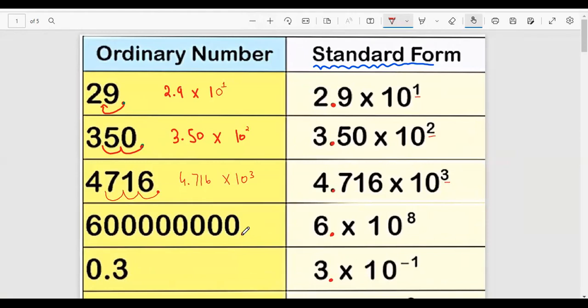Okay, let's talk about this one. 1, 2, 3, 4, 5, 6, 7 and 8. Okay, I've moved the decimal 8 units to the left. Now I've written 6 point. You can write down 6, you can write down 6.0, you can write down 6.0000. After decimal, the 0 would not count, right? For example, I can write another 0 here. It is not going to make any difference. The value would remain same. If we have a number 6, for example, 6 and 6.000, they are mathematically same.